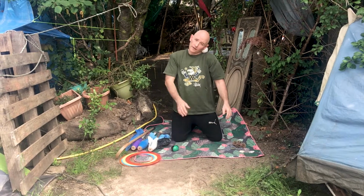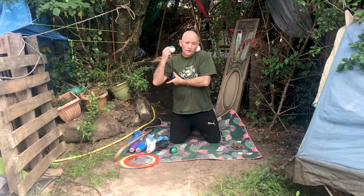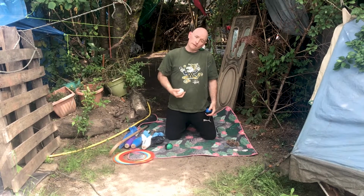We can also apply the same technique doing it in your neck here like this. Okay, so I'm going to drop it into my hand. I'm going to go neck here like this. I'm going to place, place, and I'm just letting it roll down my body.